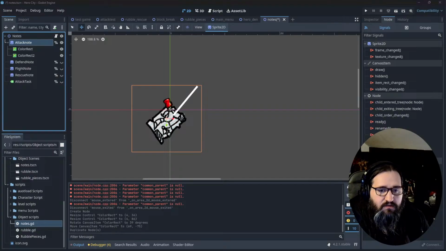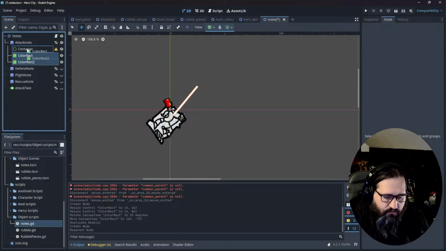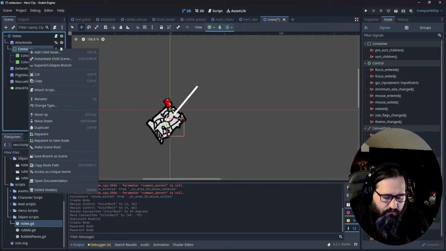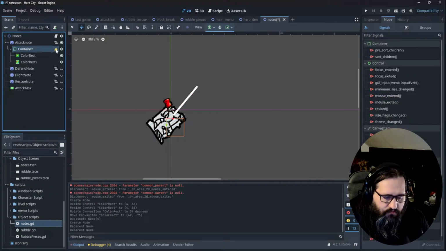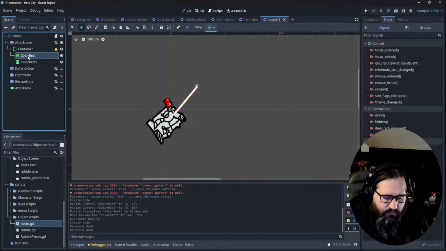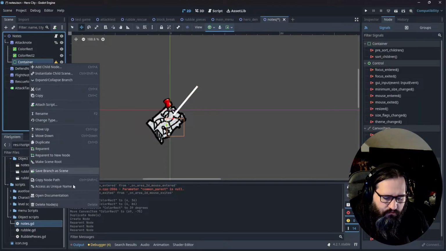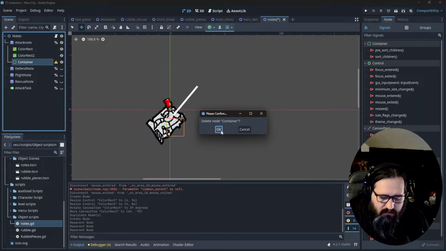So let me add a container. Container is definitely not what I needed. Delete the container.